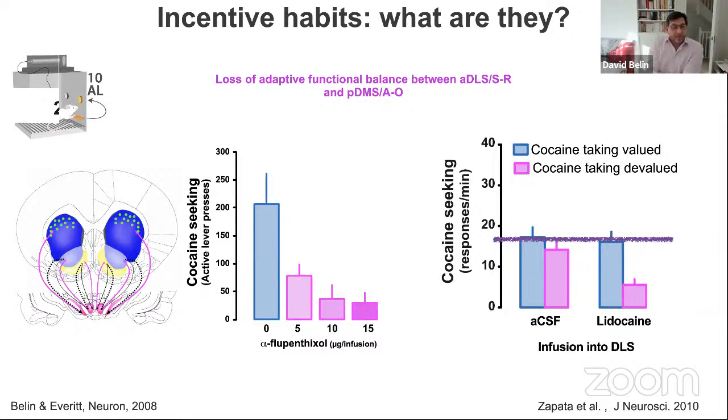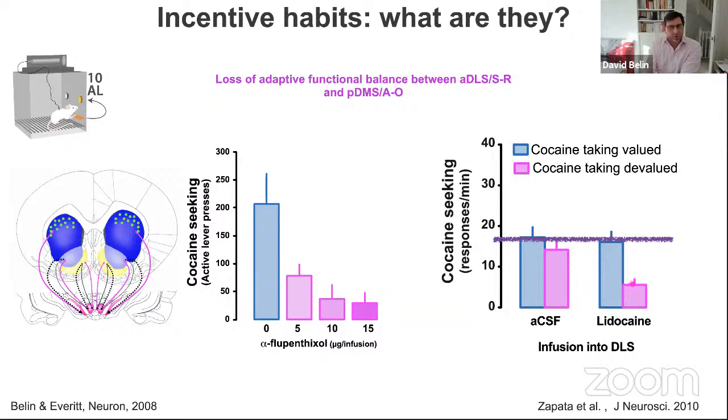Well, actually, when I first started thinking that something was odd here, is when I reproduced data that Luc van der Schoen had produced with Barry before I joined Barry's lab: if you block dopamine receptors into the dorsal striatum of rats with a prolonged history of cue-controlled drug-taking behavior, you dose-dependently abolish the response. You lose the behavior.